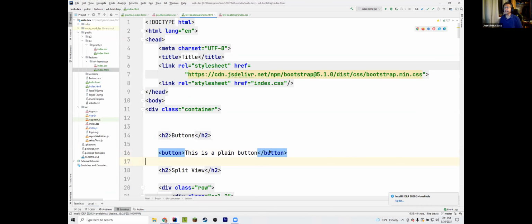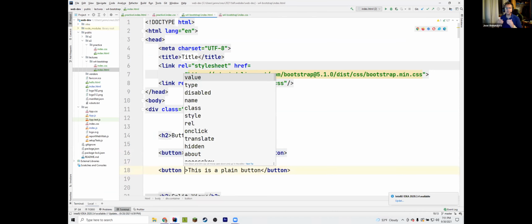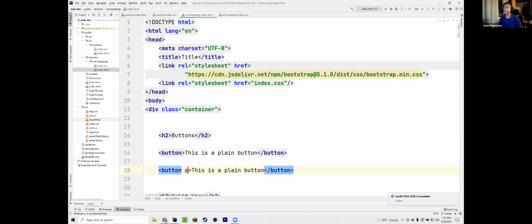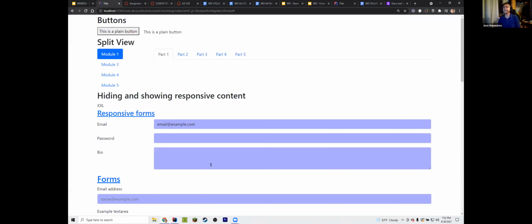But I can make it look a little prettier by applying some of the Bootstrap classes. One of the most common classes for rendering a button is btn, for button. If you just go with btn, it removes all the default styling, so that now you can style it to make it look pretty.